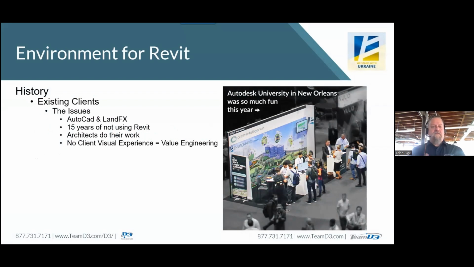Working with a lot of our existing clients, we kept hearing the same issues. And maybe that's the same that a lot of you on this call have. We're trying to get into this environment, coming from the land of AutoCAD or SketchUp, trying to work inside this environment. We're using some landscape tools along the way, but for the last 15 years, we've kind of been separated from getting this environment, and that's what we're seeing our clients and many other people out there experience.